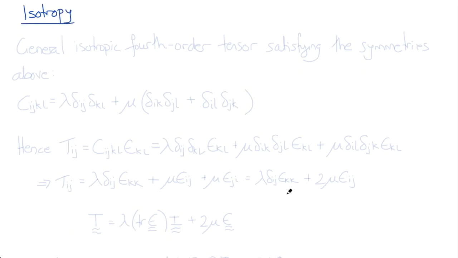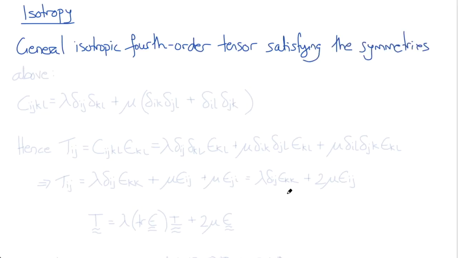So just as we did before for the Newtonian viscous fluid, we can write down a general form for an isotropic fourth order tensor, one that also satisfies the symmetry conditions that we just derived based on the symmetry of the stress and the strain and on the conservation of energy. So as we saw for the linear viscous fluid, we also see that the general isotropic expression has two material constants, lambda and mu. So we get Cijkl equals lambda times delta ij delta kl plus mu times delta ik delta jl plus delta il delta jk.